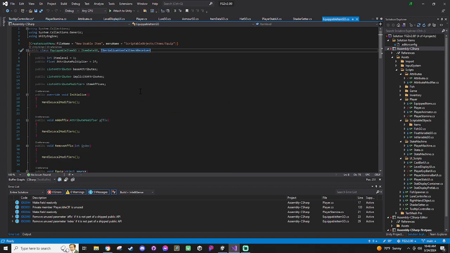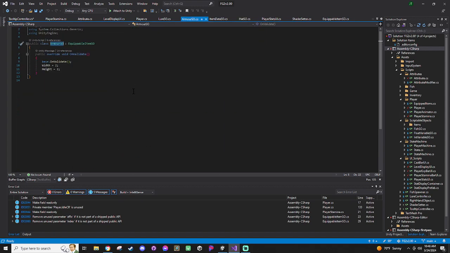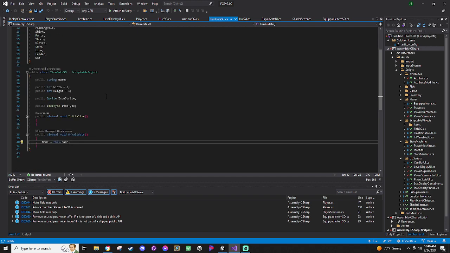Right now when I do a hat, it inherits from armor SO, and armor SO overrides OnValidate from item data, and it automatically sets the width and the height, if I need that, for the grid inventory specifically. Initially I'm just setting that to 1. I guess I don't need to set it here, but it's fine because it's being overridden.